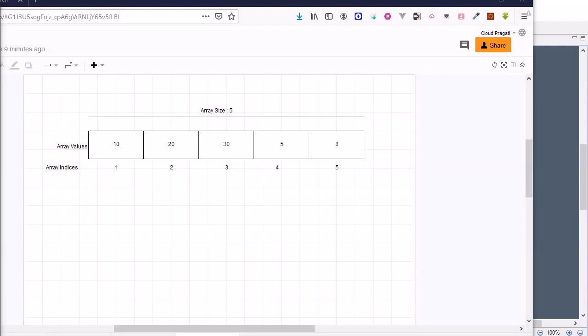Whenever we are creating an array in any language, it can be represented something like this in memory, where array indices represent the position of the elements and array values are represented with the numbers within the boxes. Now coming to PowerShell, if you pass comma separated values, then PowerShell treats it as an array. So let's jump into the PowerShell script editor and see all this in action.